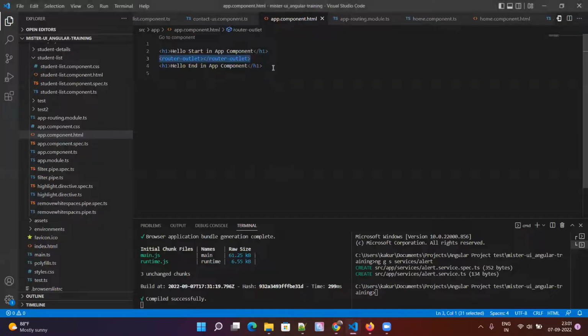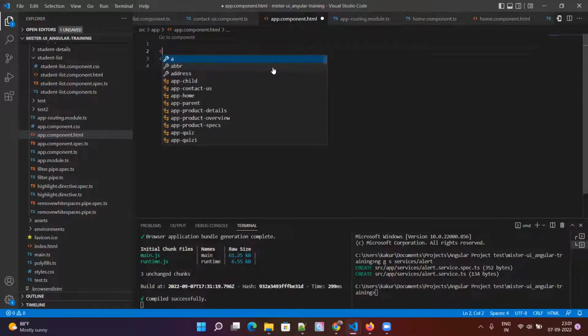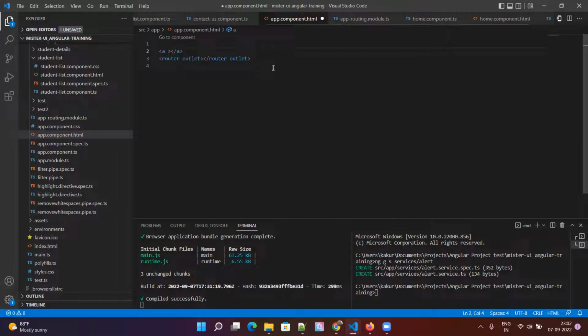So now, as we are discussing, let's add some links here dynamically. Let me add a hyperlink, a routerLink equals to home. Click here for home, and contact us. Click here for contact us.